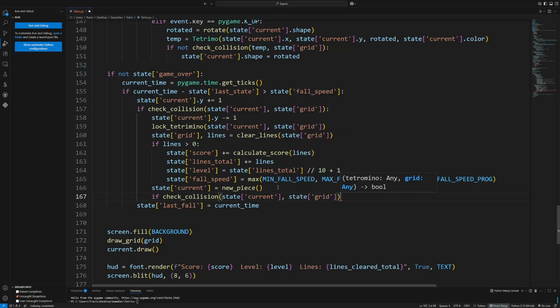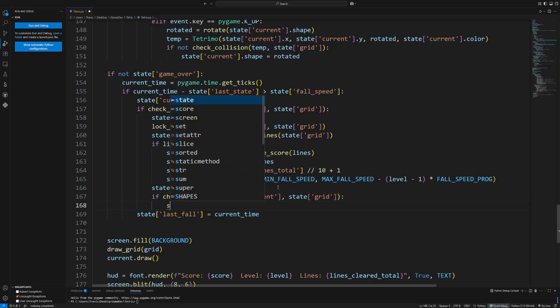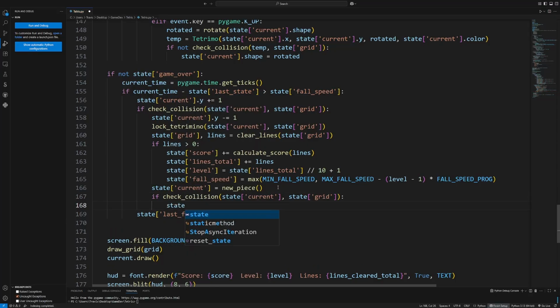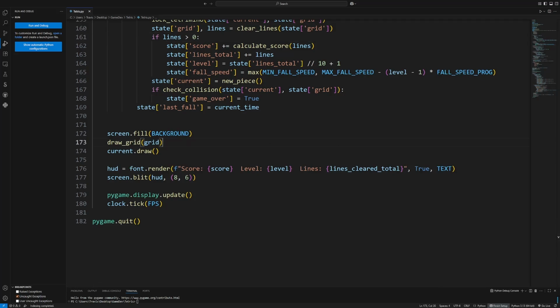Grid. It's basically checking if the pieces are outside, which can only happen up top, because it'll shift it to our game over. So currently, the pieces will just infinitely stack on top. So this will actually give us a true game over. Okay. So now we're going to scroll down a bit.